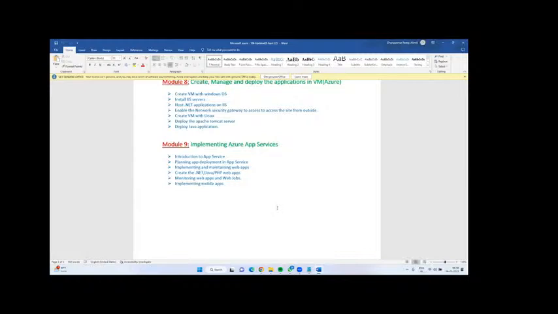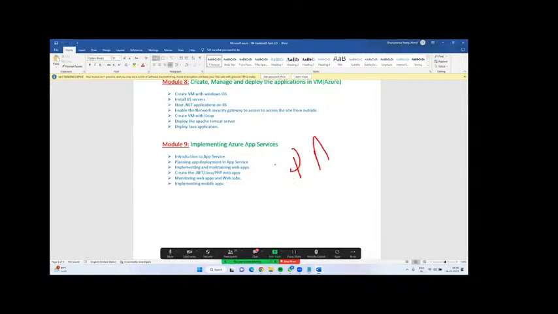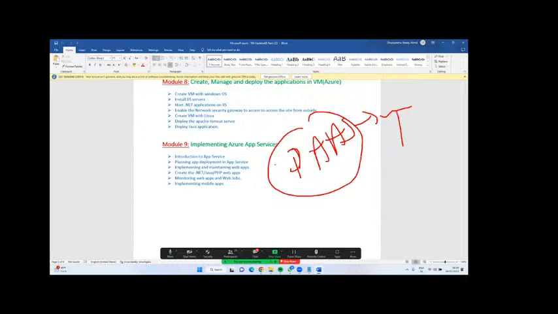Okay, when you go for PaaS, as I said, the name itself is describing that, PaaS in the sense platform as a service. So the total environment is provided by the vendor, I mean Microsoft, just we have to deploy the application. How to deploy the application? That is very simple. We have multiple methods to host the services in Azure.